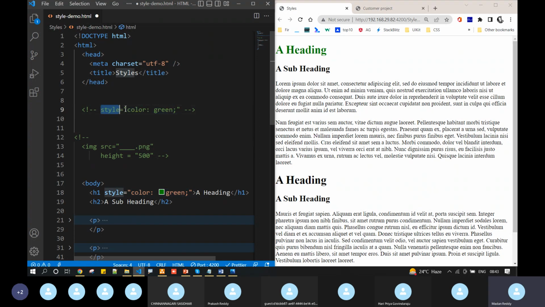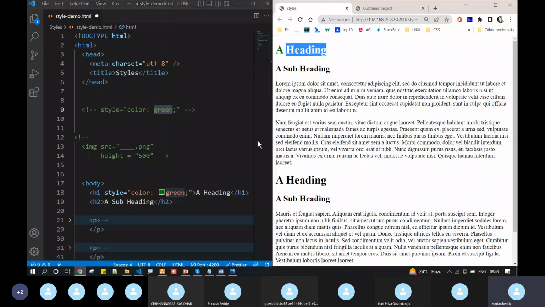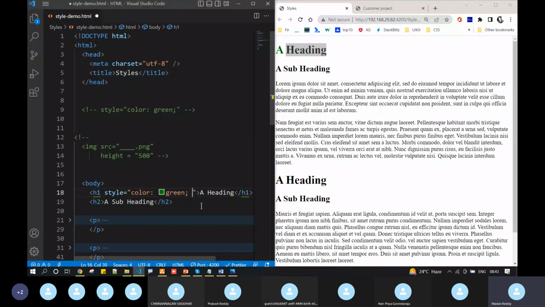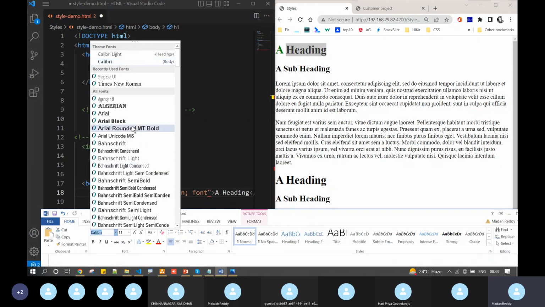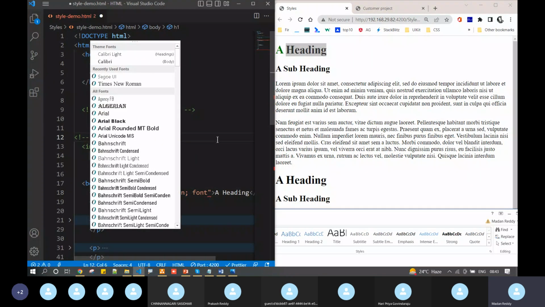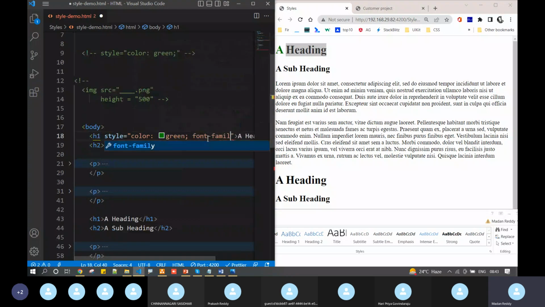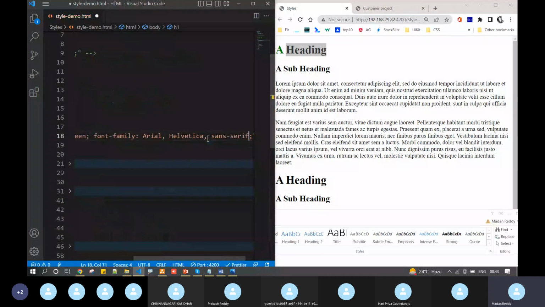When you are going to apply the style, you should say which style you are going to apply. Whether you want to make the color, I'm saying color green. Otherwise, if you want one more style, I wanted to make the font family. By default I wanted to make the font family Arial. So the color is called green, and the font family is called Arial. You need to tell it to take the font family Arial. See how it looks now.